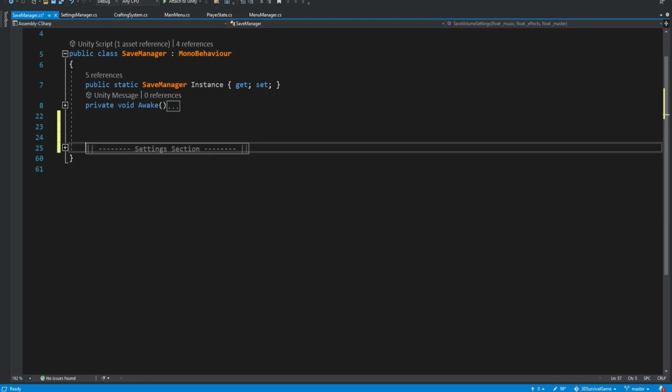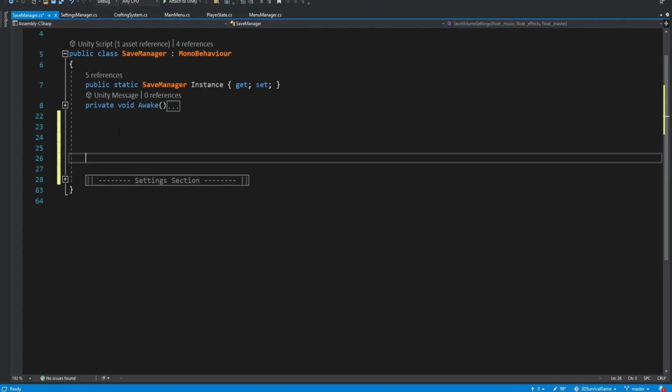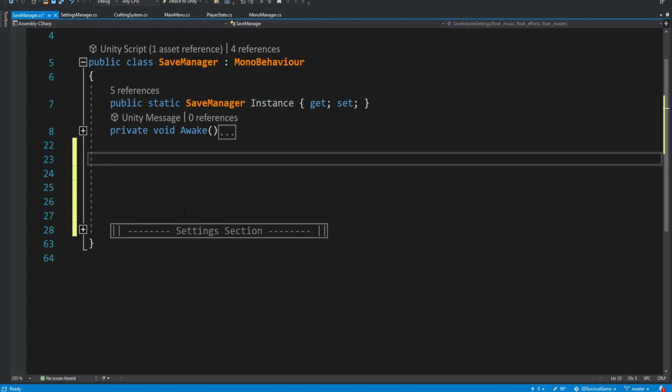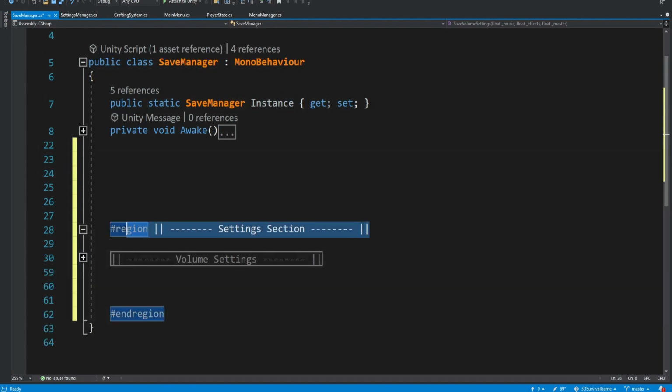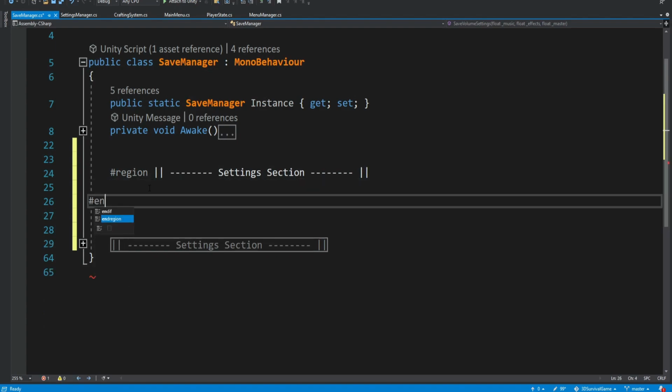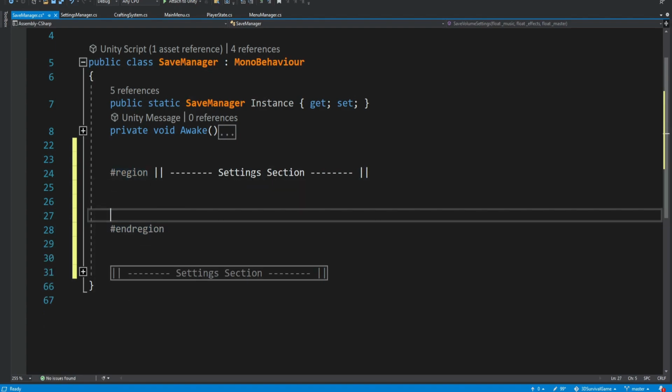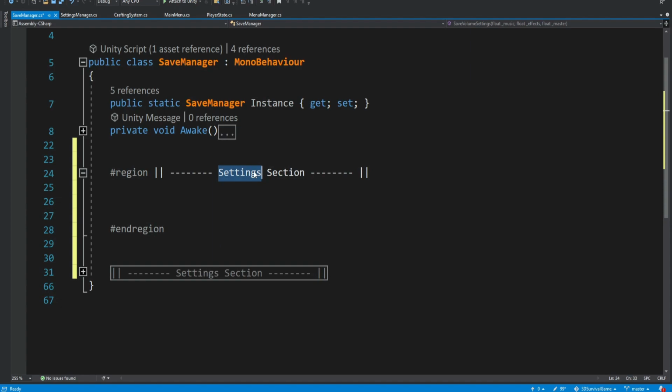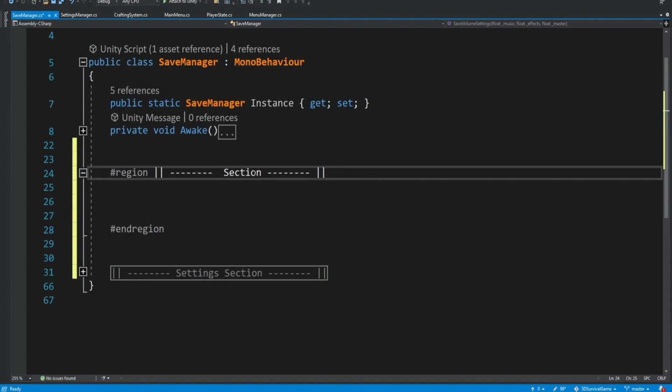And as I told you, we're going to first deal with the binary way. So we're going to create another section over here. Let's just copy this so it will be faster. And region. And we're going to name it binary section.